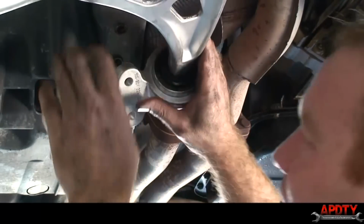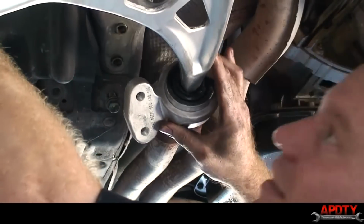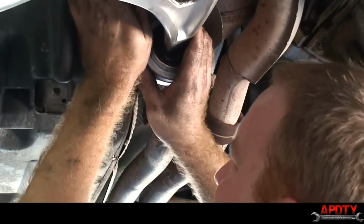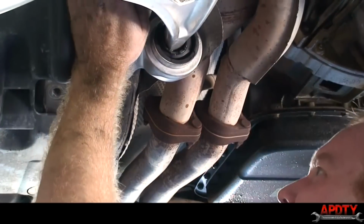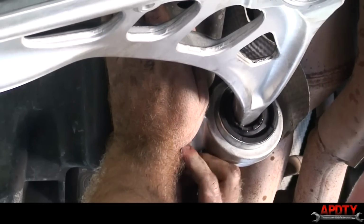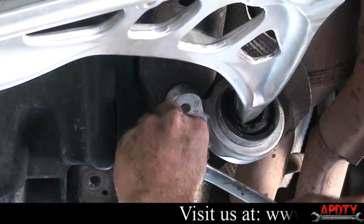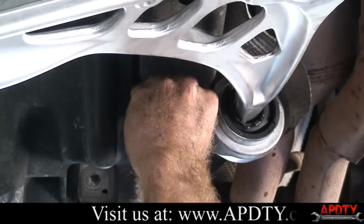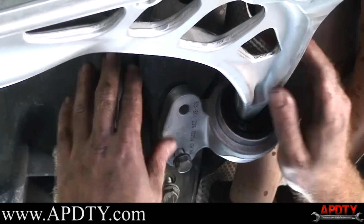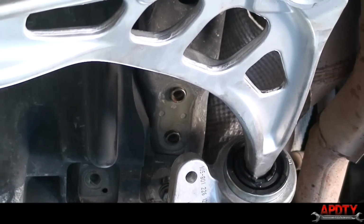So, see, hopefully, this. I think that's it. No, it's not. Here we go again. Let's see if I can get that bushing on a little bit further.